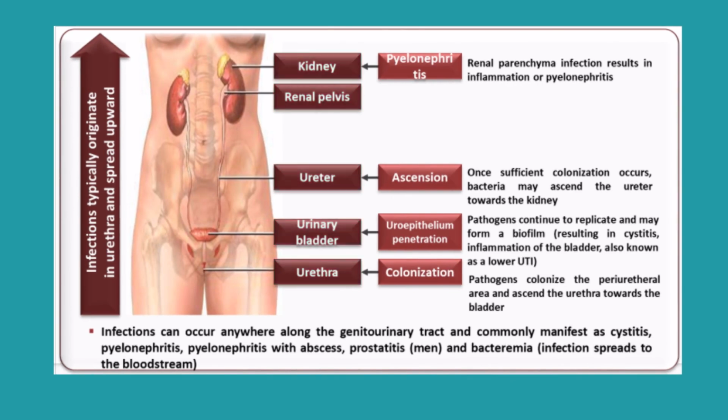The infection of urinary tract usually starts off with the lower urinary tract, where there is colonization of the lower urinary tract, especially the urethra. The pathogens, once they gain access into the urinary tract through the urethra, can ascend up into the bladder, resulting in cystitis. If the infection is not controlled at this particular point, it can ascend even higher, resulting in the infection of the kidneys and the ureter, which we call as pyelonephritis.